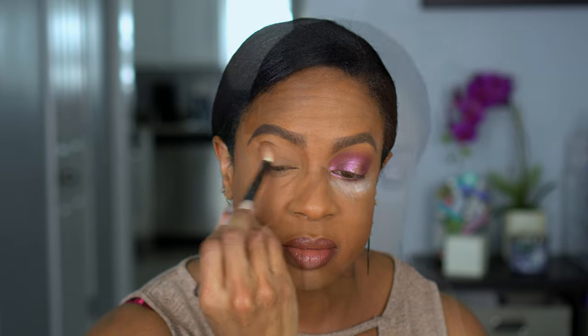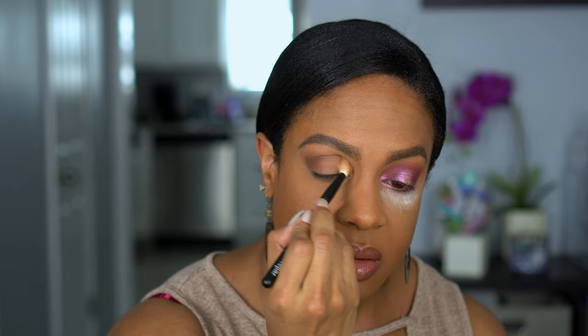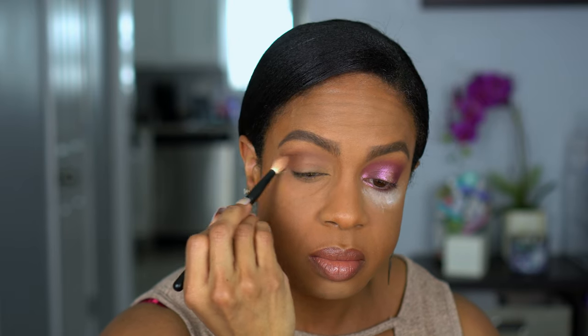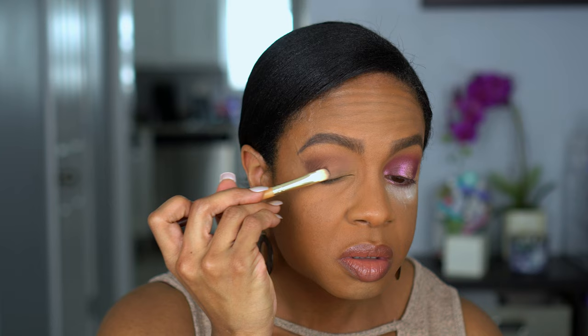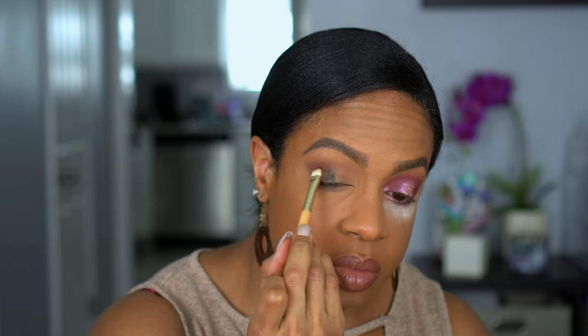We're gonna move on to the other eye. Let me start off with my crease shade. We already know what that is. Going back into the bronzer. So I think I'm gonna try to keep this diffused and then build it up in the crease, since I don't have a dark brown. And then we're gonna start off with Dark Matter. That almost just looks black, which we may end up adding some black to this one.